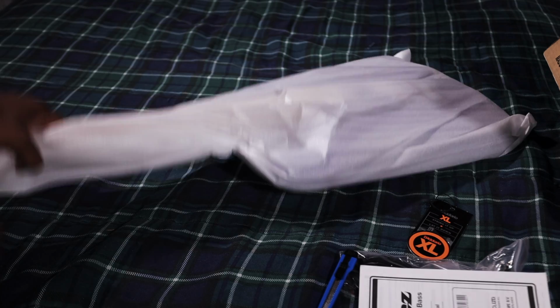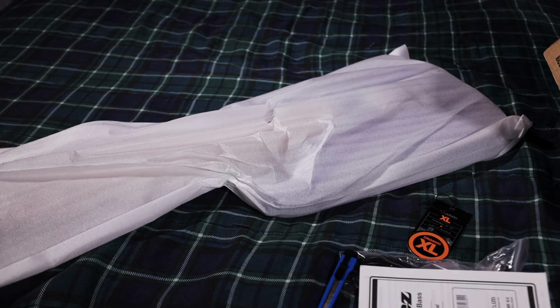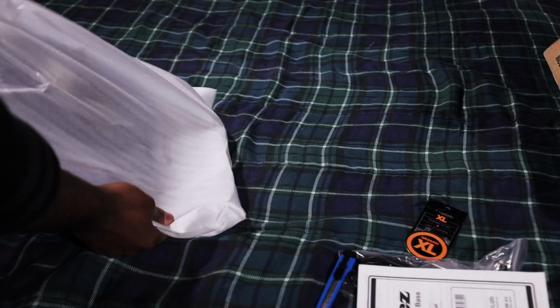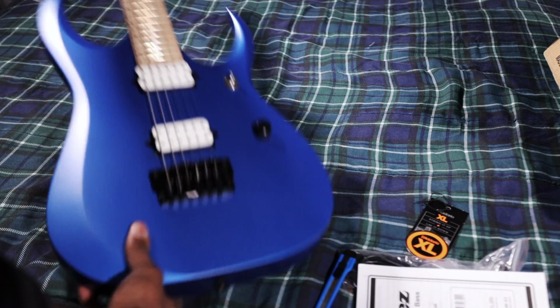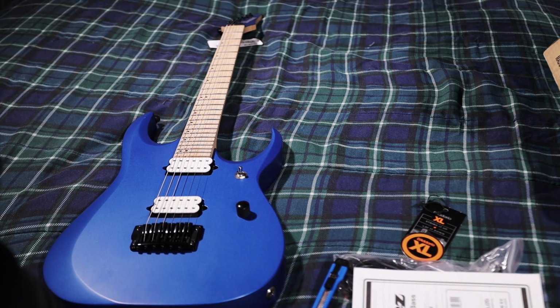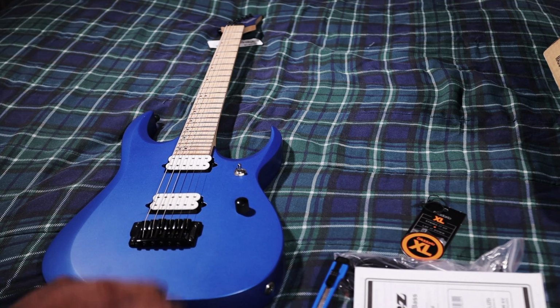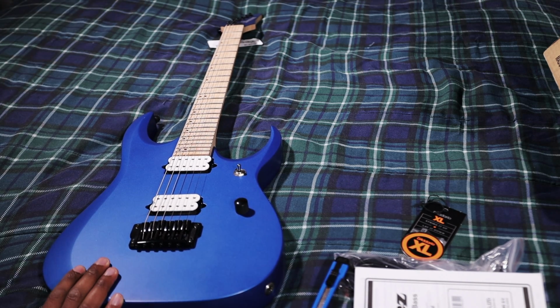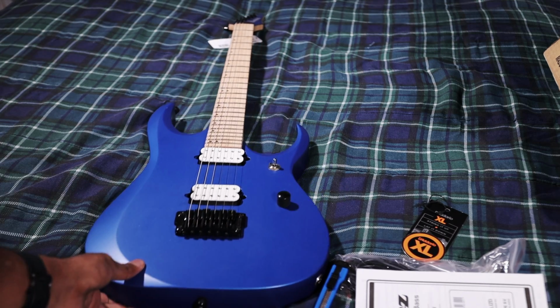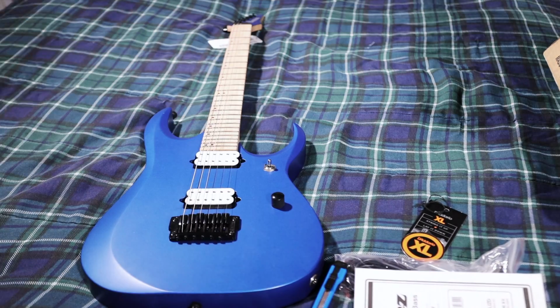And now we can just unwrap that. Let's just give it a little feel. No. All right, let's take this out. Oh, the white pickups. Okay, yeah. The pictures online did not do it justice. This matte looks beautiful. Here, okay, yeah. You guys can see that. Wasn't sure if my big head was in the way.